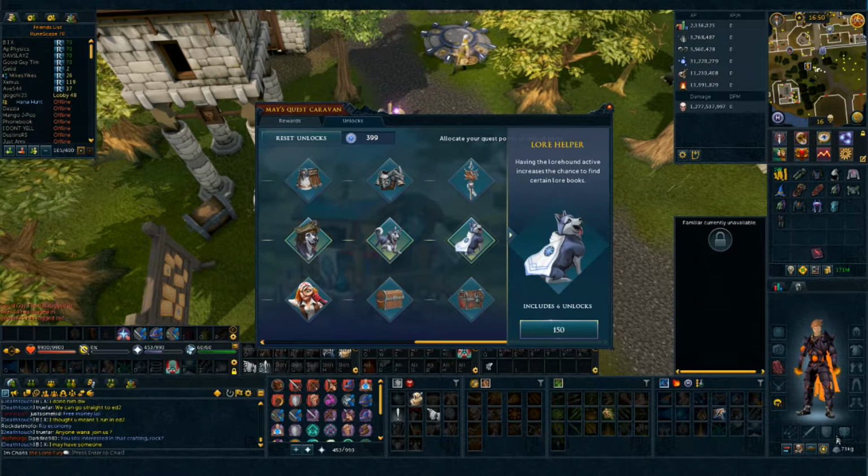The final reward in this track is a lore helper, and this just means while having the pet active, you'll have a better chance of receiving some of the lore books. So if you're going for Master Questscape, this is the reward you're going to want to pick up. Some of these are a requirement for comp as well. So some of the books that you are going to have a better chance of receiving are The Last Riders, the Reaper Demon's Journals, the Adam and Dragon Journals, Monkey Clue Scroll, and Sentient Letters.